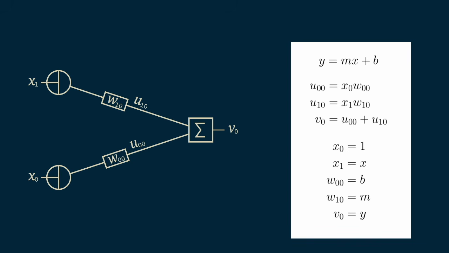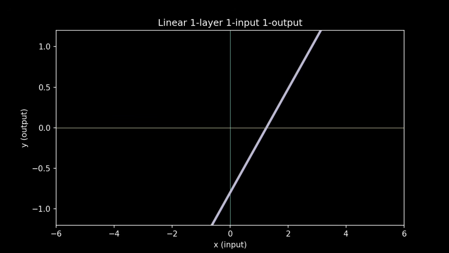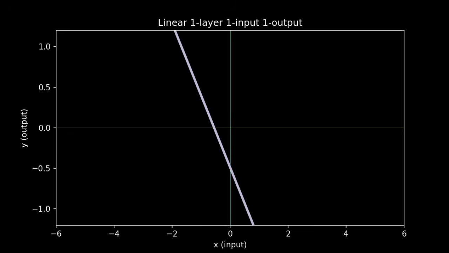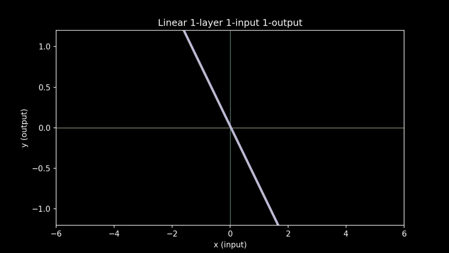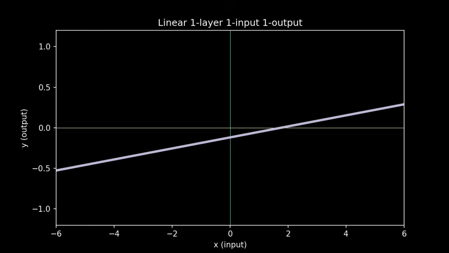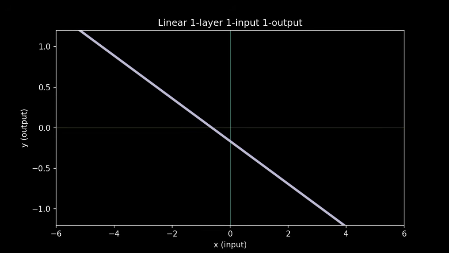We can get a sense of the type of models that this network is capable of learning by choosing random values for the weights, w sub 0,0 and w sub 1,0, and then seeing what relationship pops out between x sub 1 and v sub 0. Remember that we set x sub 0 equal to 1 and are holding it there always. This is a special node called a bias node. It should come as no surprise that the relationships that come out of this linear model are all straight lines. After all, we've taken our equation for the line and rearranged it, but we haven't changed it in any substantial way.